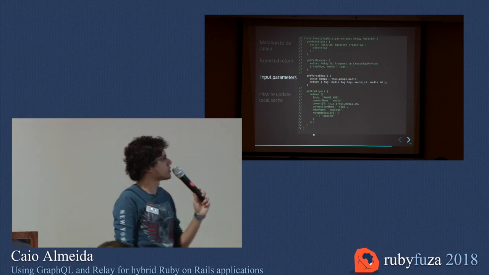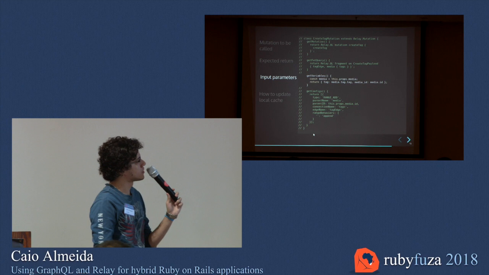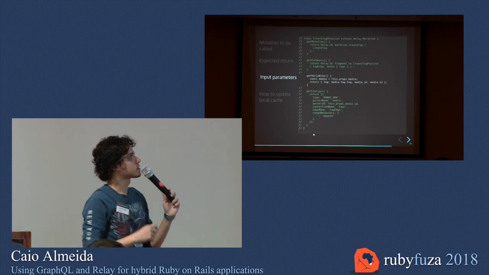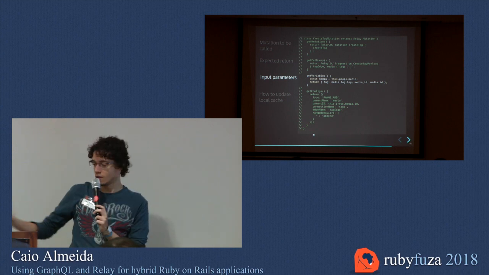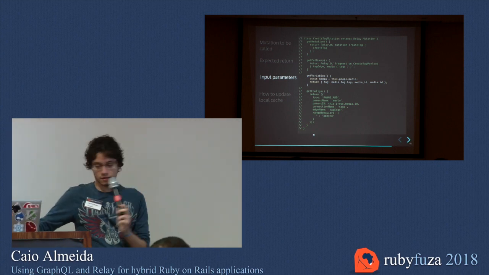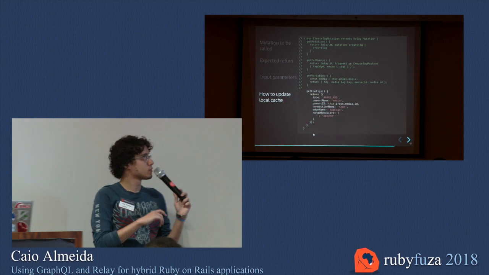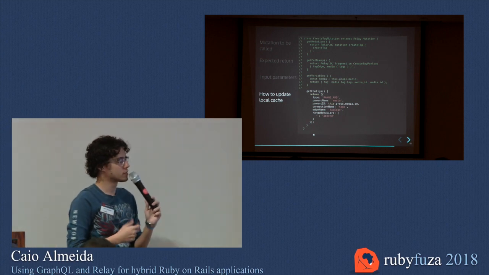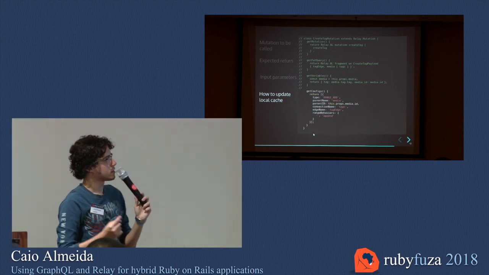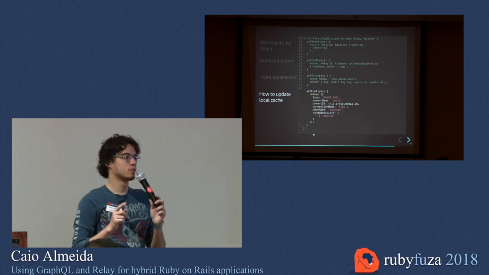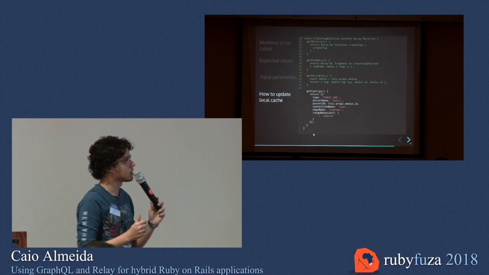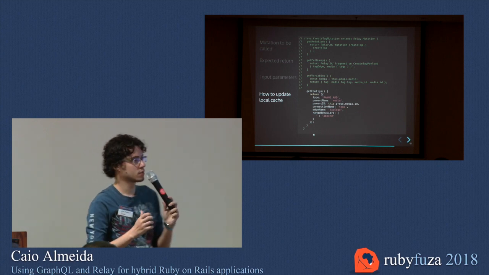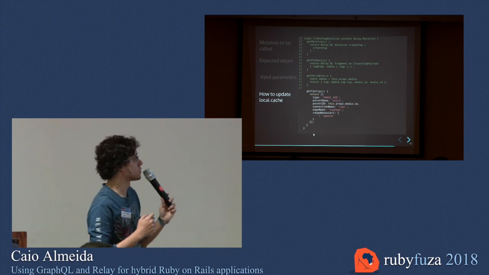In this example here, I'm just passing 2 fields, which is the tag itself, the tag value, the text, and the media ID of the media that I'm tagging. And then the getConfigs method is one of the most important ones, because it's the one that tells how I'm going to update the local store of data that I have on my front end with the information that came as a result of that mutation.